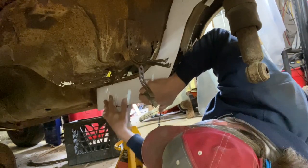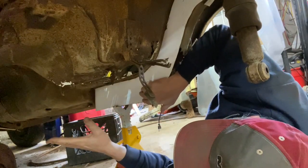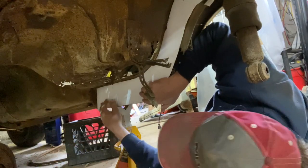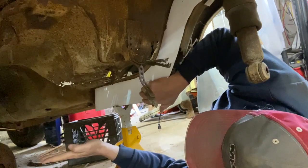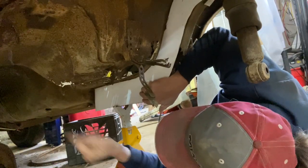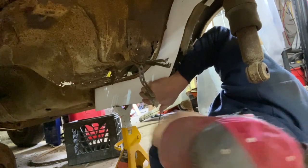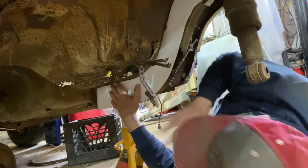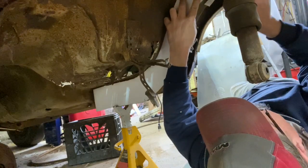I'm probably going to spend some more time with this, even though the way I designed the one on the other side, I allowed, how do I want to say it? I have a design in mind to tying in the subframe connector, so it's not exactly factory. I'm going to wing that once I get there, but I think I'm probably going to do pretty much the same thing here, which means that I'll make this a lot longer. And yeah, we'll just let that unfold as it is. And I need to be a lot longer up here. I want this to be about another 6 inches.